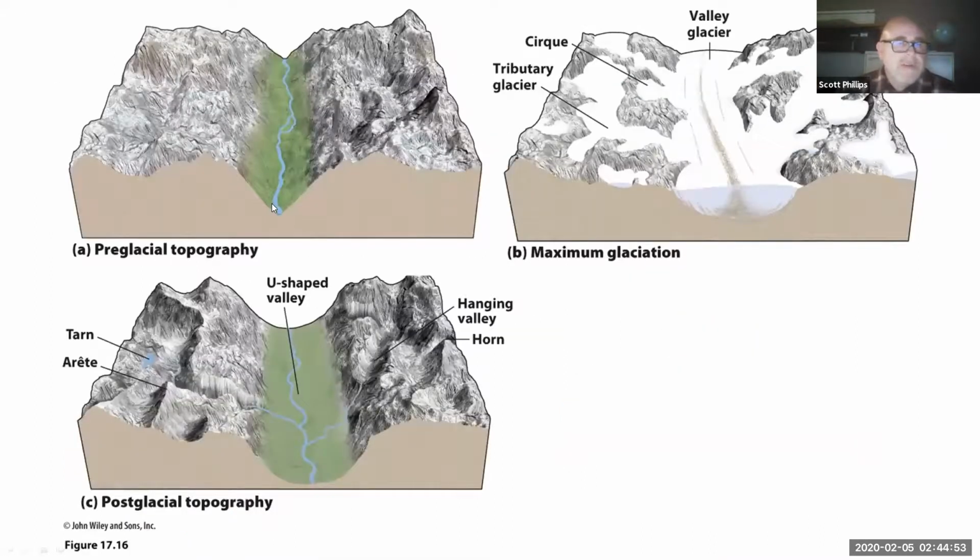So here's the evolution. You start with a stream valley, like the one that had existed prior in Yosemite Valley. And then during the ice ages, Yosemite Valley filled up with ice. And it eroded out different shapes underneath the ice. And as the ice retreated, as we went out of the ice ages, we get left with the stuff that had been recarved by the ice: big U-shaped valleys, waterfalls, that sort of thing.